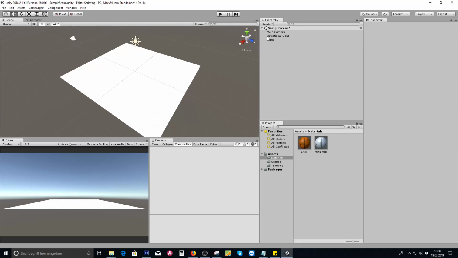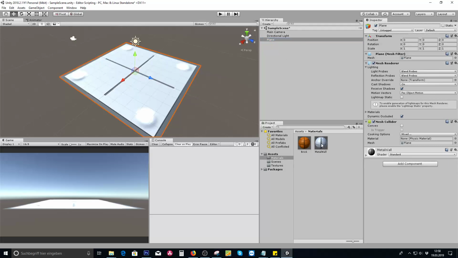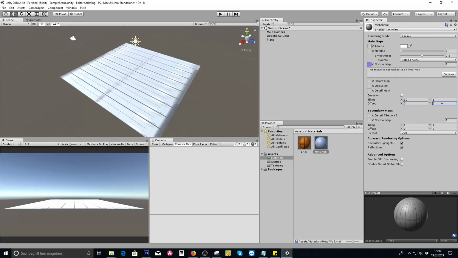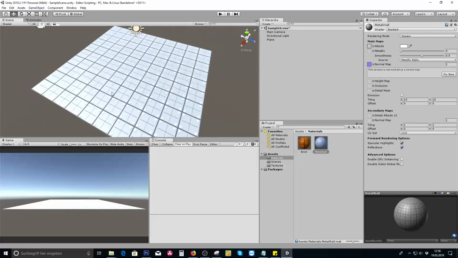So what you would usually do now is design a level for a Bomberman game or for any other game. You're gonna take everything from the ground and start to manipulate that. For example, I'm gonna put this metal wall material onto my plane, and then I go to the material and say, oh, I have to set the tiling now. And since I know that this plane starts with a 10 by 10 size, I'm gonna go, not in offset, but in X and Y, and set this by hand so that everything is tiled correctly over the size and the material.